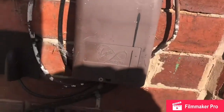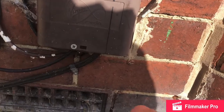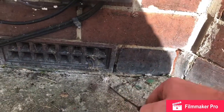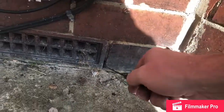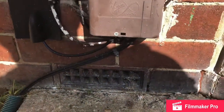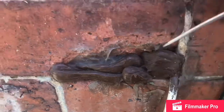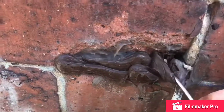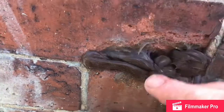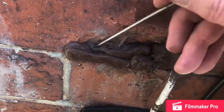So I'm going to be perhaps doing a bit of pointing in this area if I can find some holes. Well, I've just found one, in case any water's finding its way in there. I'll attempt to dig this out and see exactly what's behind it. It's always the same when a TV man comes and blasts the drill through.